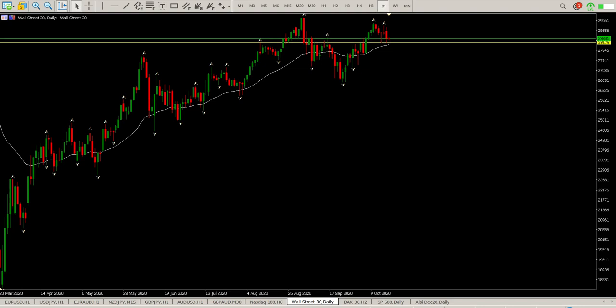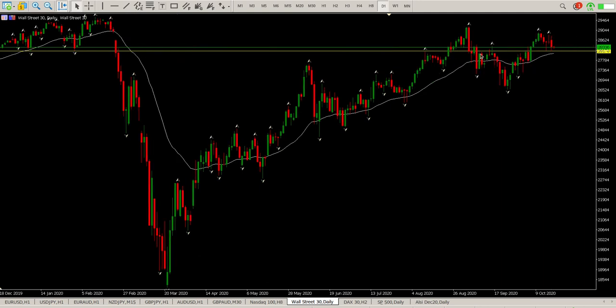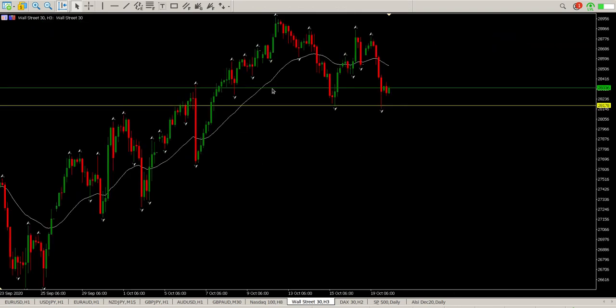So we had a pretty big sell-off latish in the session yesterday. We've ended up with another red bar. So we've had 4 days of up, and then basically 5 days of down. But the 5 days of down have not eroded the 4 days of up. We've come back onto this fairly strong level, and let's just get that level. That is 28,178. Why I say that's fairly strong, if you look to the left on the daily, you'll see it was resistance and support quite a few times. Okay, so that is the setup we've got there.